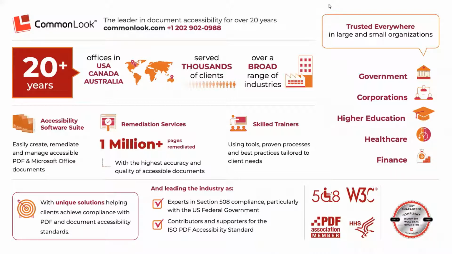One of the key things that Common Look is proud to stand by is our guaranteed compliance. We're going to talk about this in more detail in a little bit, but basically any document that Common Look remediates for you is backed with a guaranteed compliance stamp from Common Look. This means if you go through any kind of internal audit or legal pressure, we stand by your side the whole time and will prove to any third party that the documents we've remediated for you are indeed 100% accessible.